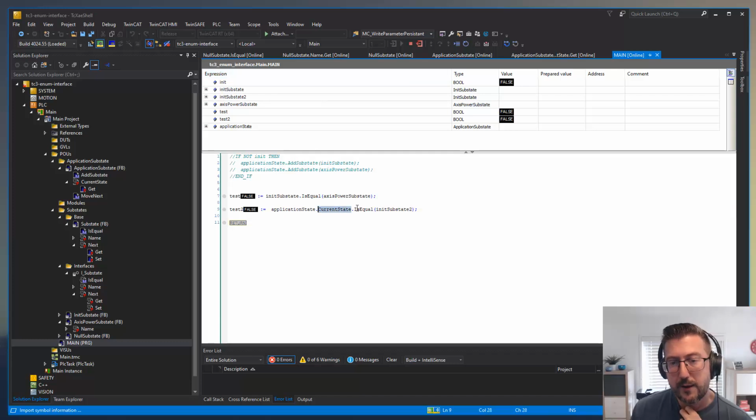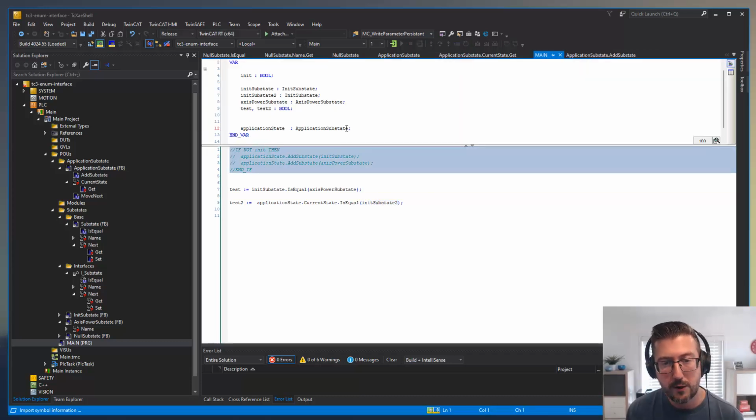Which is fine. So had we not done the null object pattern, that would have failed at that point. That would have given us a memory exception saying there is nothing under the memory location 0. And we can see there, init substate 2 is not equal to null. Yeah, it returns false regardless. It absolutely returns false regardless. Right, so let's put in our initialization of this now.